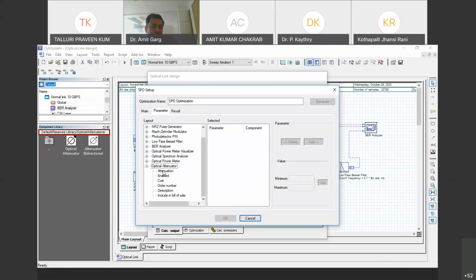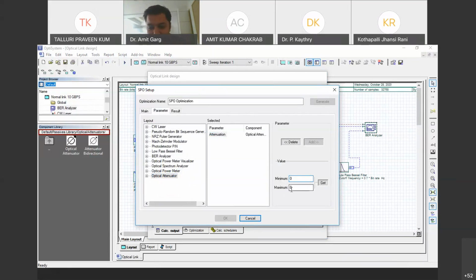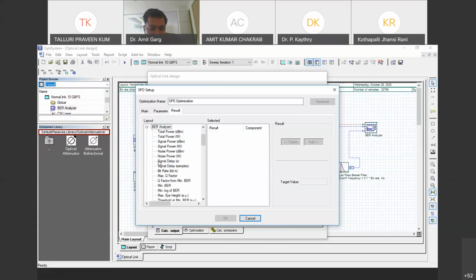So attenuation here. I don't know the value, but I can put some large range. So let 0 to minus 20, and then Q factor. So minimum log of BER, let me just select this one, minus 9.